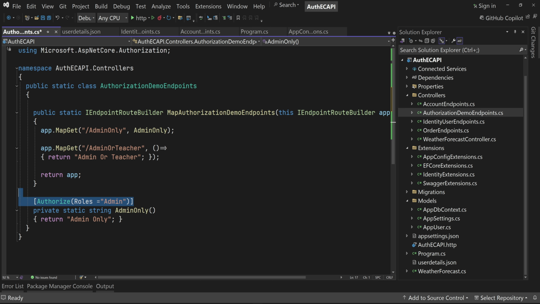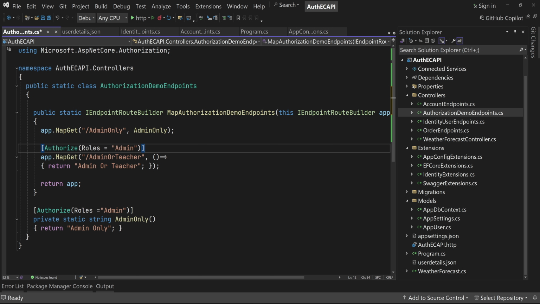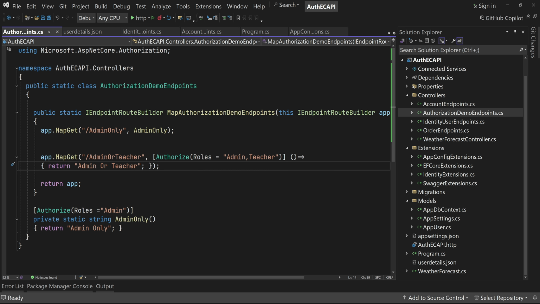Now, like we have defined the authorization criteria here, we can add the authorize attribute. Along with admin users, we also need to consider users having the role teacher. That's it. Sorry, instead of adding the authorize attribute here, we just have to give it as a prefix to this lambda expression. So that's how we can define authorization criteria using only roles.